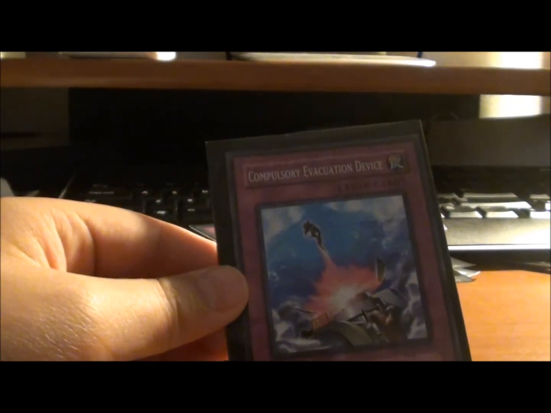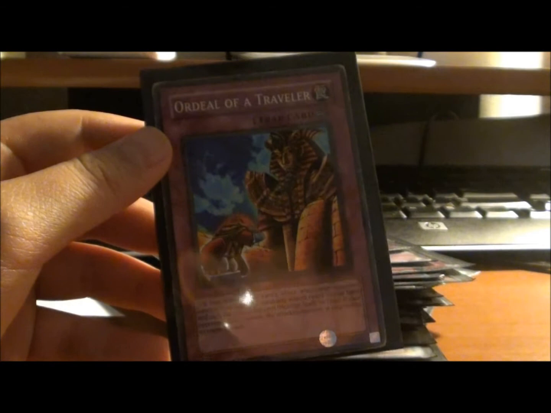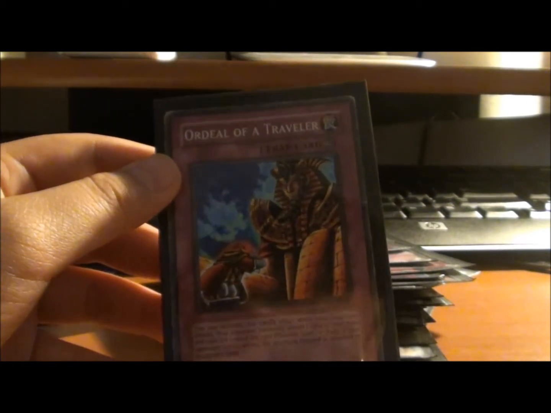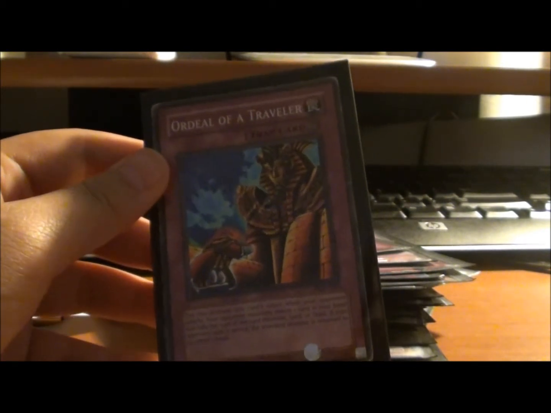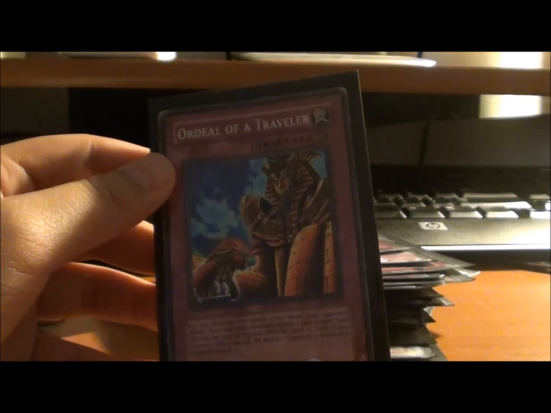I have Threatening Roar, stalls their attack. I have Compulsory Evacuation Device, sends a monster back to the hand. Ordeal of a Traveler is very useful when they attack. They have to guess a card in your hand, either a monster, trap, or spell. If they guess wrong, the attacking monster goes back to the hand. If they get it right, they continue attacking.